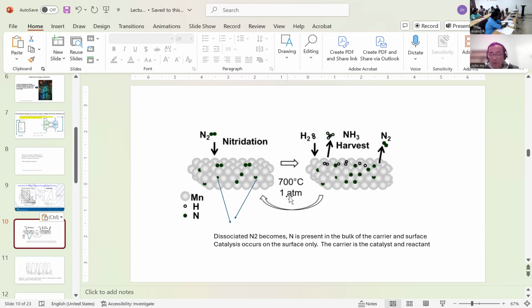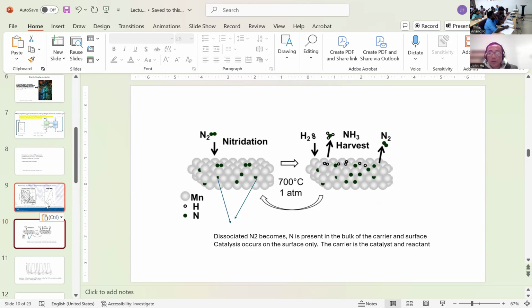Now when you see 700 degrees C at atmospheric pressure, the hydrogen reacts with this bulk to form ammonia, but in the meantime, there's N2 coming out. You don't want the N2 coming out. You want hydrogen to react with the nitride and become the so-called ammonia. It's called harvest. Harvest means I form nitride, then by contacting hydrogen with this material, I produce ammonia. In the literature they use harvest, but it's more like production. The side reaction is nitrogen coming out. You spend a lot of effort to produce the nitridation material, but you don't want nitrogen coming out. You want ammonia. All right. Keep in mind it's ambient pressure, 700 degrees C, and then form ammonia.